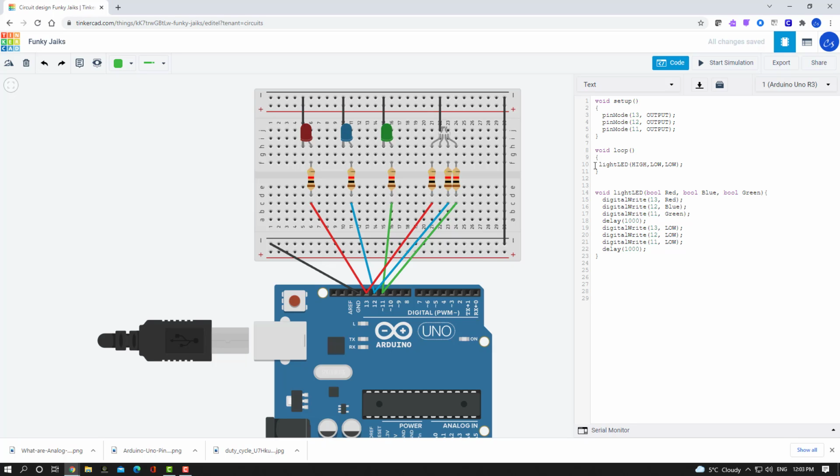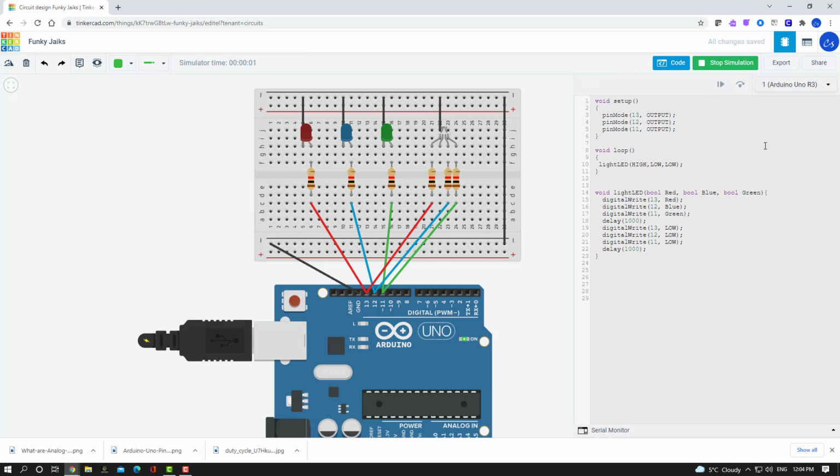So if I think about this function call in relation to this function definition, I can see that the first variable of high is going to target my red, the second variable of low will target my blue, and the third variable of low will target my green. It will enter in sequential order, exactly as how it's written. So in this case, my red light should turn on because it's no longer red, but it's going to be replaced with the word high, and then my blue and green should go low. So when I hit start simulation, I should only see the red channel light up. So let's go ahead and try that.